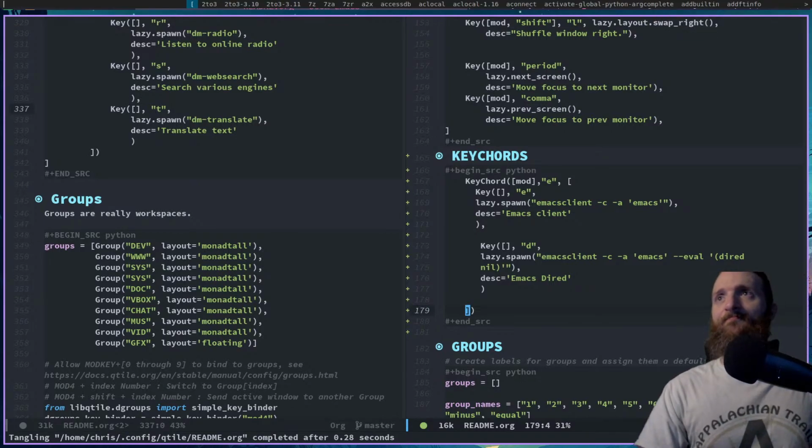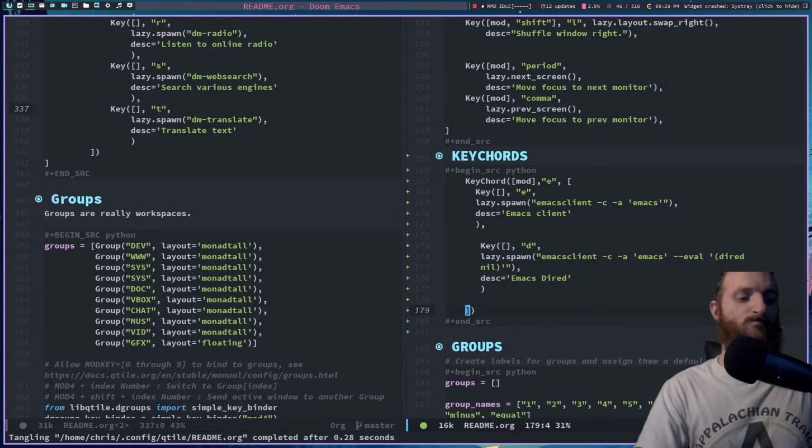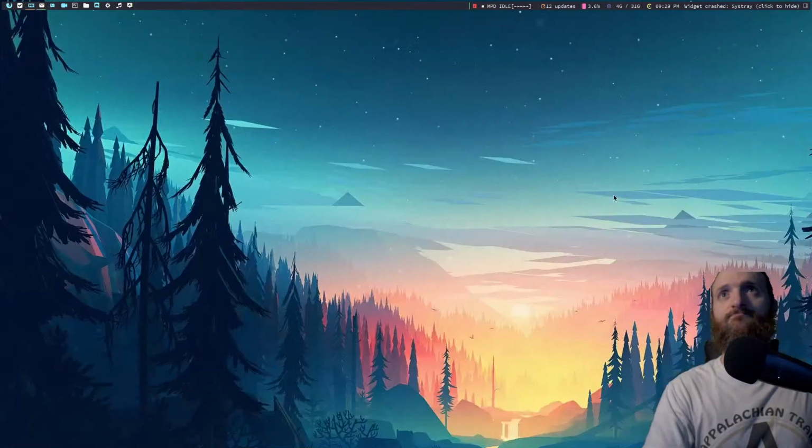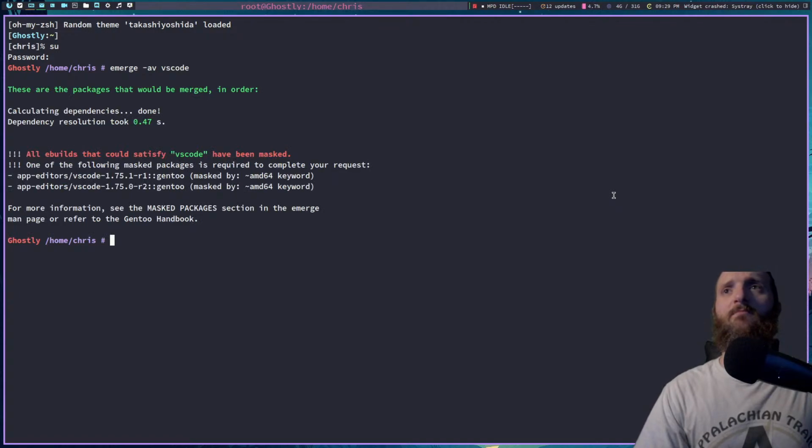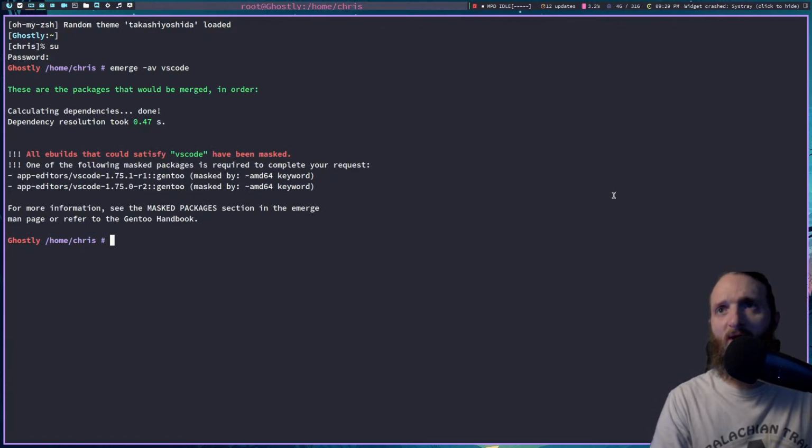Hey, what we're gonna do, I'm gonna get me a real editor. Don't hate. VS Code is pretty, pretty good.